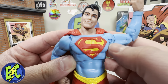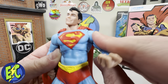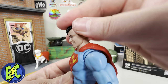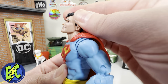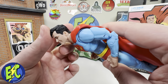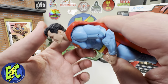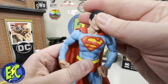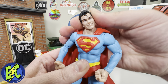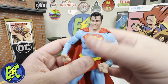Excellent sculpting on the S — I really do like that, it looks super nice. The head will look down about that far and will look up, so not getting a ton of downward motion. If you're trying to go into a flying pose you're still very limited there. I'd like to see that updated at some point. It will rock side to side pretty good — that gets good motion there — and of course all the way around.